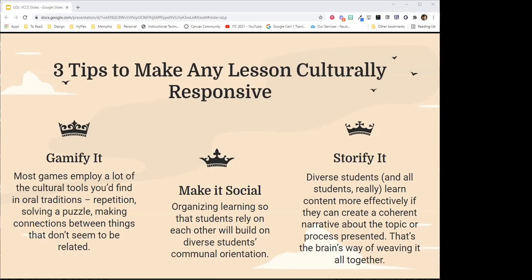So again, ask a student to also storyfy it. You can ask them to create a story that helps them process what they've learned. It also helps other people to see that story, and it might help another student in learning all of the things that we're asking.